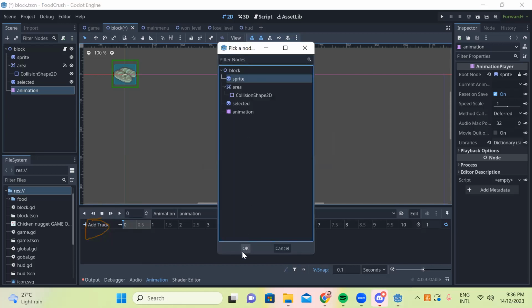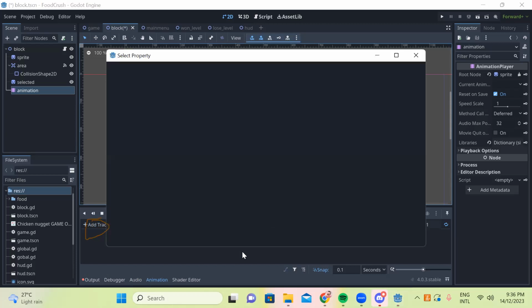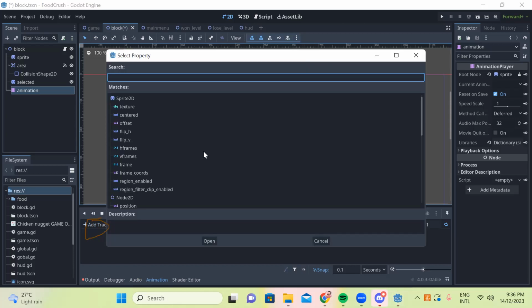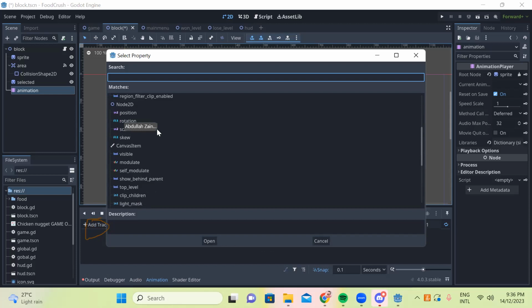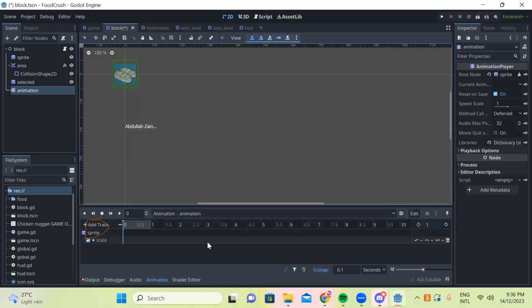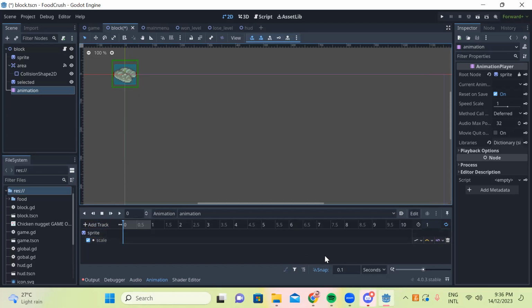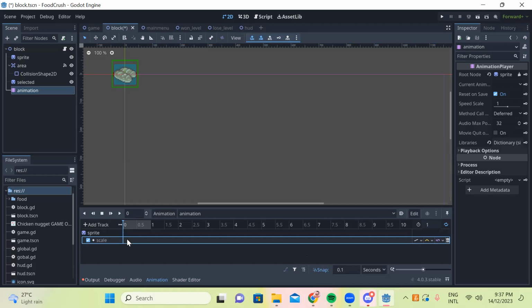Okay, there. So you go down, there the scale. And then you right click under the zero. Right click under zero. And then you can add keyframe. No, right click, right click.